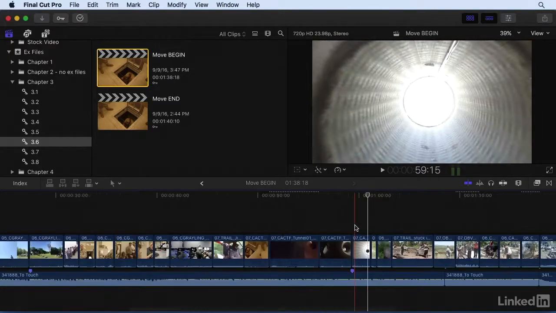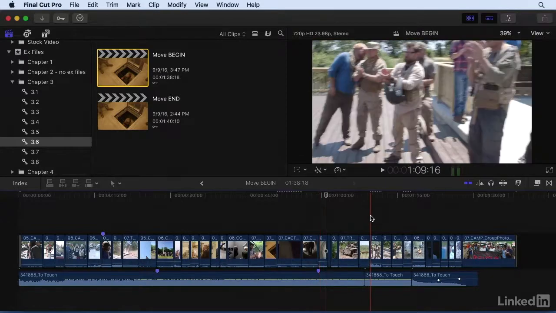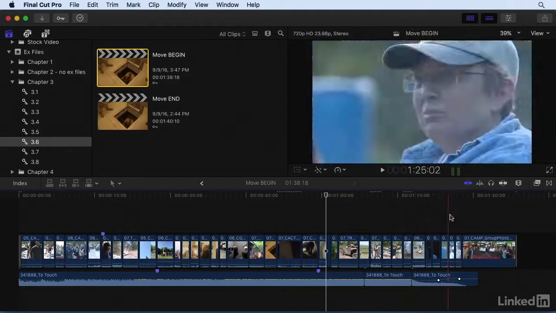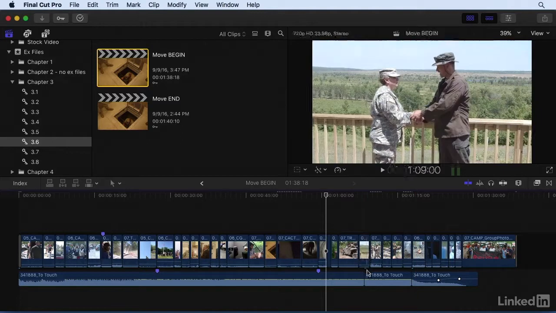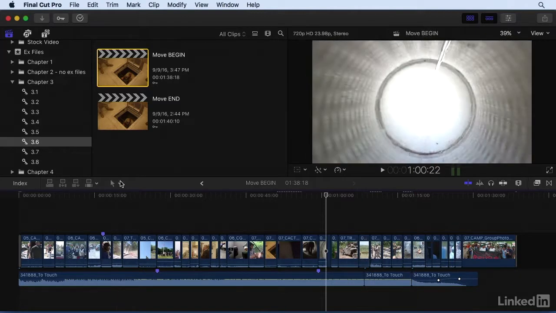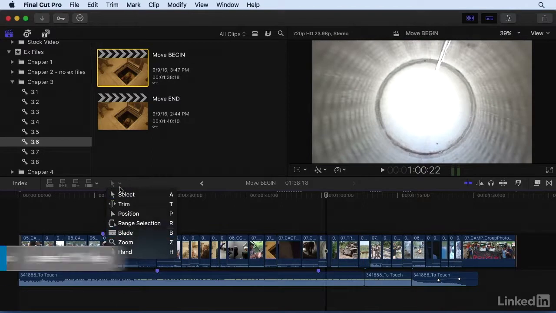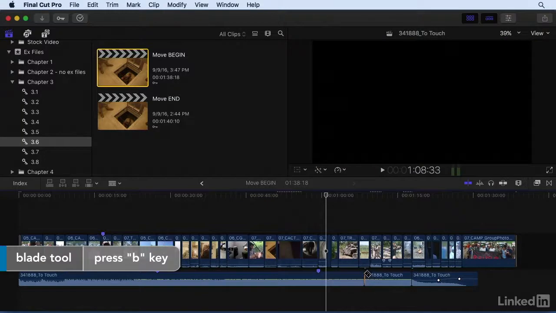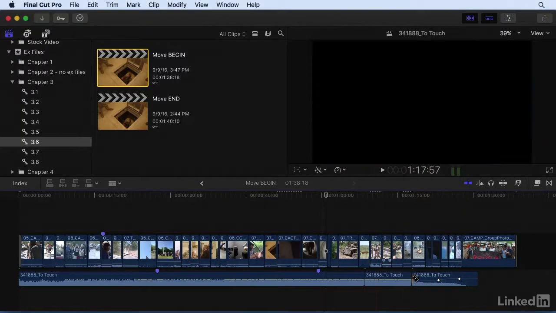Now, I just have one more thing that I want to mention, and that is moving something and copying at the same time. So right now, my music is too short to cover the montage. But I've made some cuts in the music here. And remember, you make cuts by using the blade tool. Again, that's in this menu here, keyboard shortcut B. So I enabled the blade tool, and then I found a beat where I was able to loop the audio. So when you're working with temp music like this, sometimes you will need to cut up your music and loop certain sections. So I'm going to go back to my select tool here.